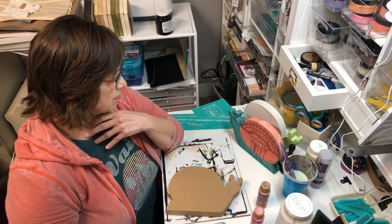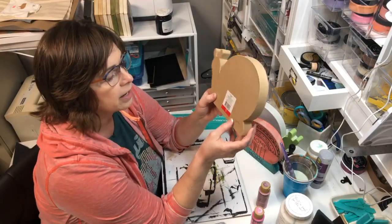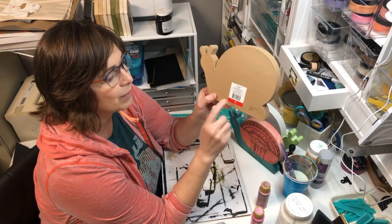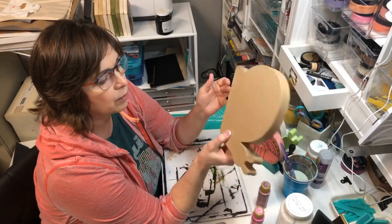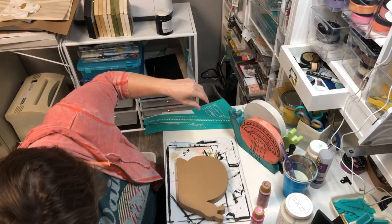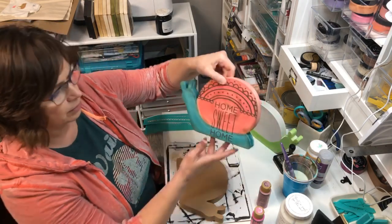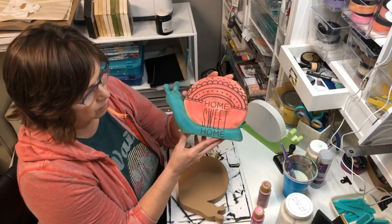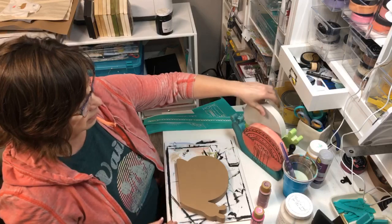So yeah, I found these cute little snails at Target in the dollar spot area up front, and they were half price. So I only got them for $1.50. They're made of cardboard, they're super lightweight. I bought six or eight, and I thought they'd make cute little gifts. But this one I did a home sweet home on it, and I just painted them. I'm gonna finish painting this one.